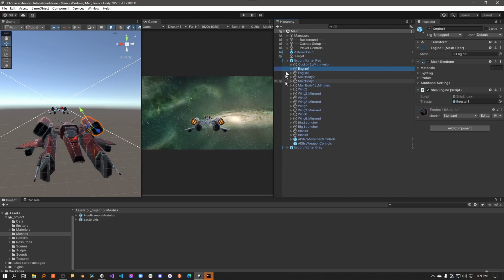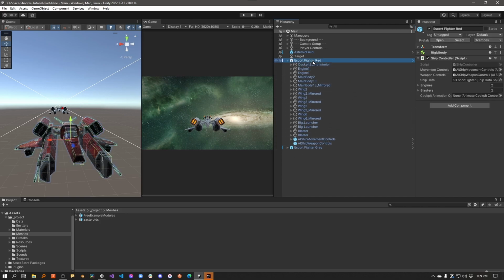However, it does make applying damage to the parent ship a little bit more tricky because we're going to have to propagate the damage up from these individual components. Now, I could add a collider to this parent and have it implement the IDamageable interface and have it take damage directly, but I really like the idea of the individual components taking damage.